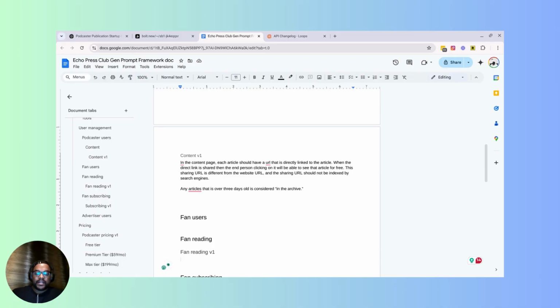So fan reading experience: there will be a separate link to the application that allows fans to read the articles. If we can do like a $99 thing where fans can read everything, then we'll pay out a percent to every artist.